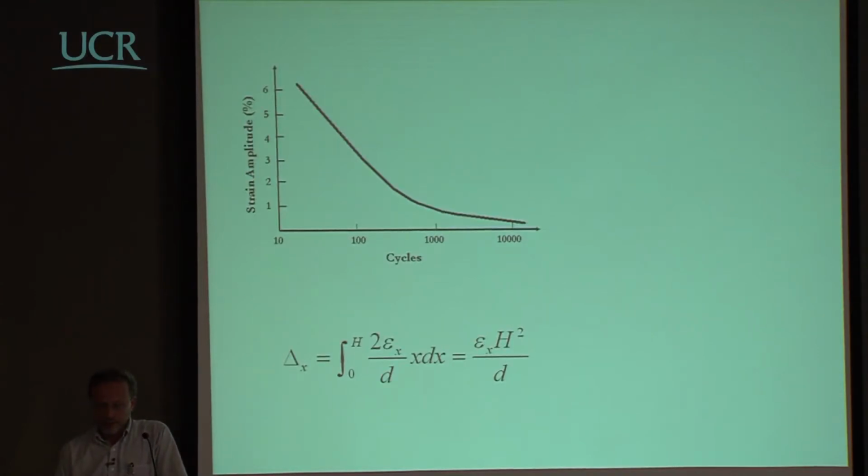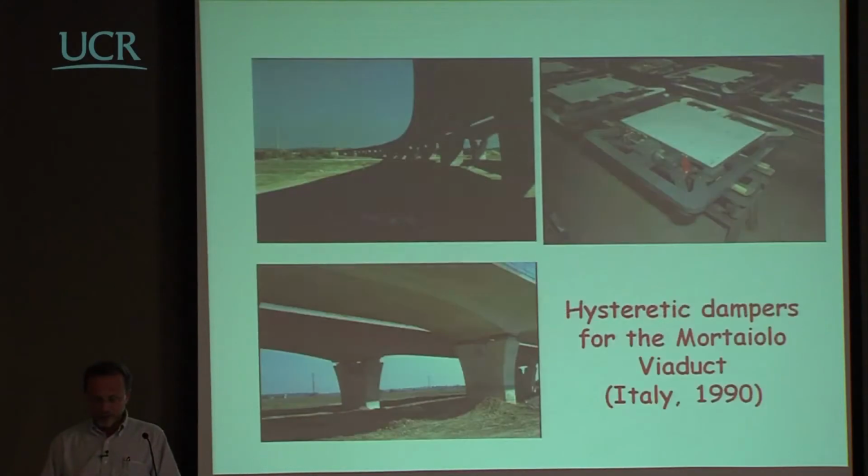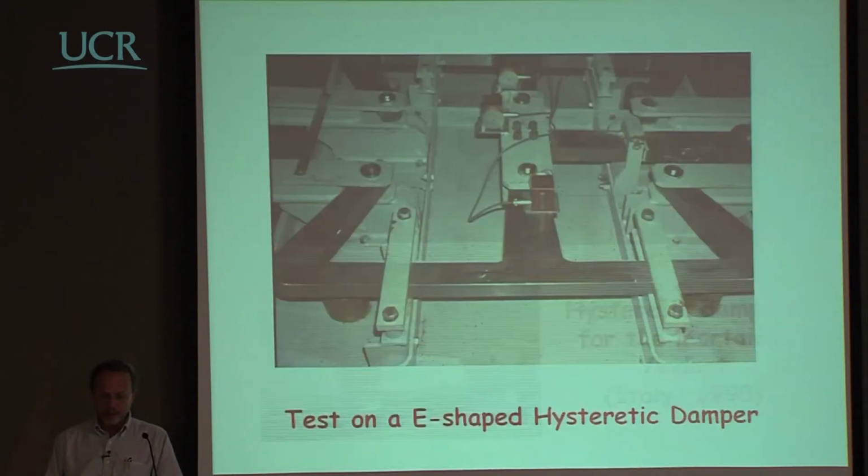strain in the steel. These are kinds of very complex steel dampers that have been used to dissipate energy in bridges. This is designed this way to keep it flat. And of course, one part, these 2 parts here in a different color, will be fixed to the 2 parts of the structure. And this E-shaped part is designed to dissipate the maximum possible amount of energy. And these are just bridges where these hysteretic dampers have been mounted.